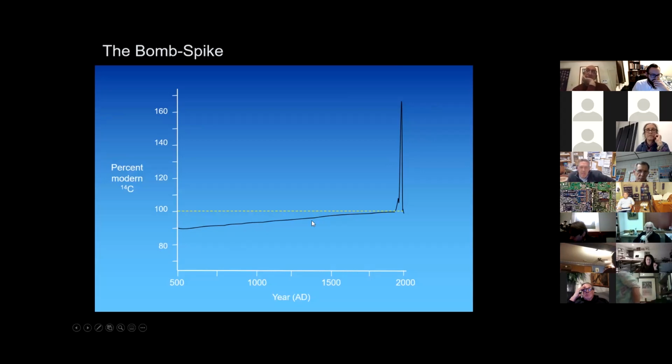And that's because, so here's the time scale now. There's 1950. We're kind of looking back. And I've de-emphasized those oscillations and just said there isn't actually a lot of change over time in the radiocarbon content of things. Starting in 1955, the C-14 concentration of organic materials on Earth skyrockets to nearly double the amount. That happens between 1955 and 1963. And since then, it's been dropping back down to almost natural levels.